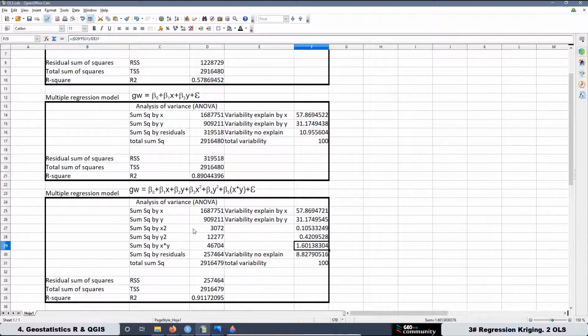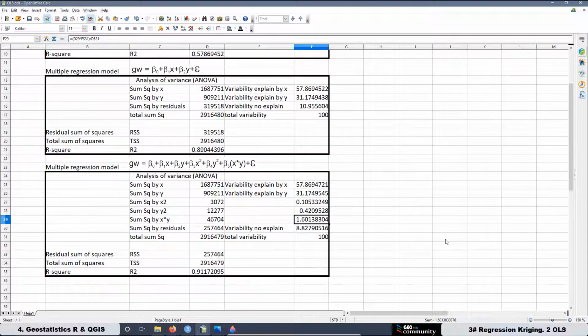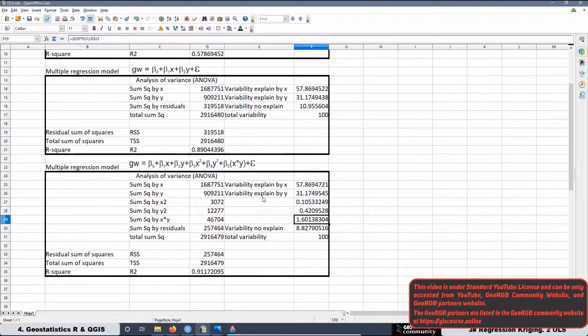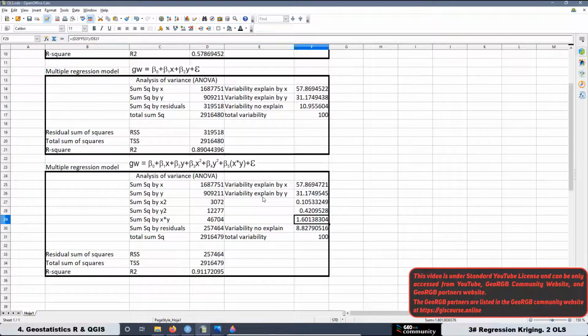We added a lot of new independent variables, but the improvement of the model is not that much. You have to know that we have in total 85 measurements, but here we have already 5 independent variables. And we have to find an equilibrium, right? If we don't have too many measurements, we cannot have a very complex model with a lot of explicative variables. That doesn't make any sense, right?